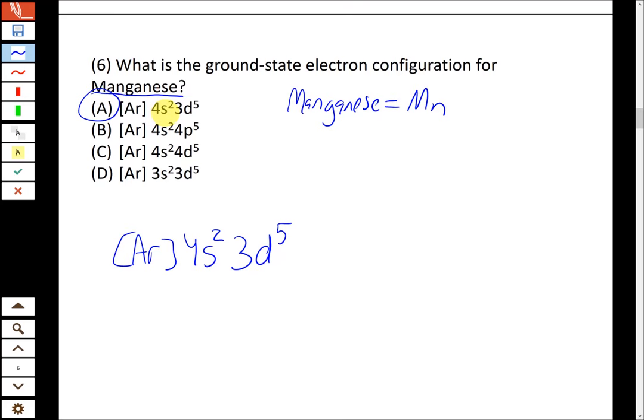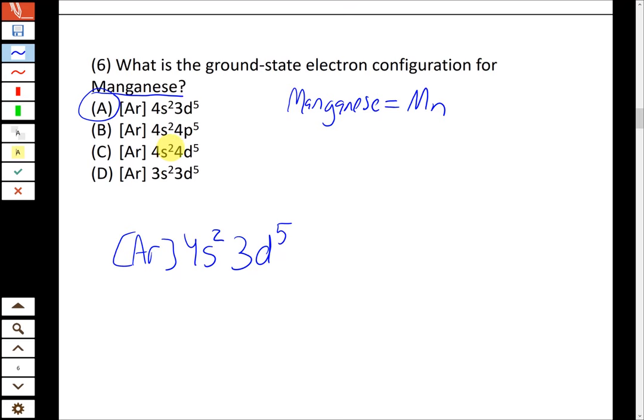So when you're doing problems like this, where you're given an element and asked to find the electron configuration, probably the first thing you should do, and you can eliminate a lot of answers this way, and if you're lucky, you can just pick the right one, is just figure out how many total electrons each given configuration has, because it has to have the right number of electrons. If the number of electrons is wrong, then it doesn't matter what subshells they're in, it can't be the right answer. All of these would have 25 because it's 18 for argon, and there's 7 more listed.